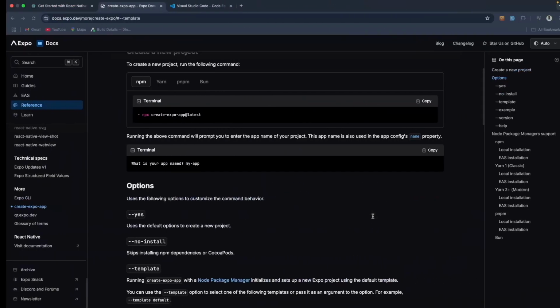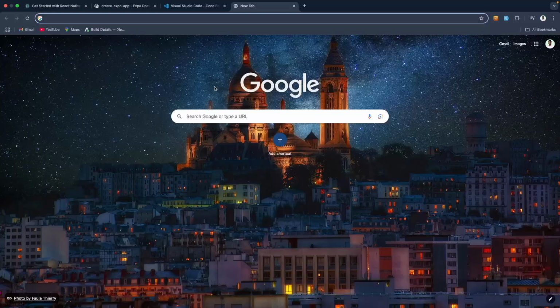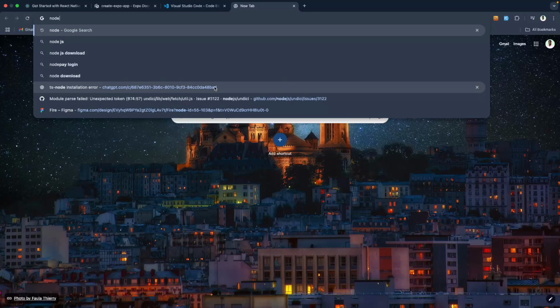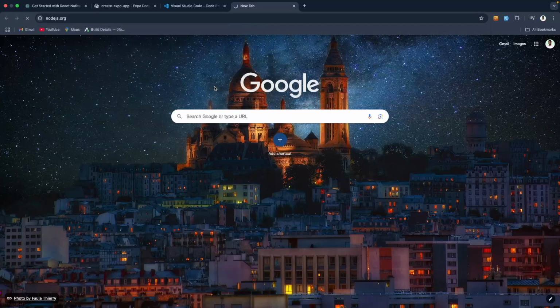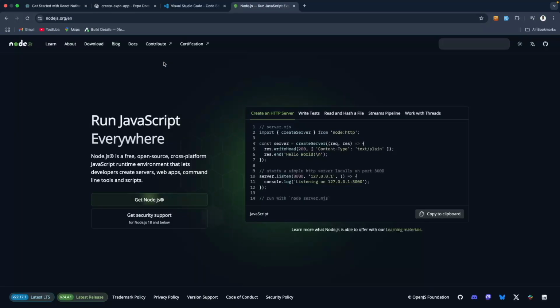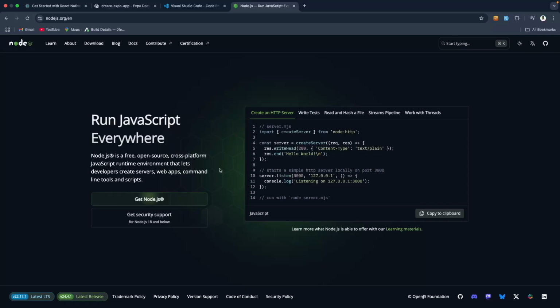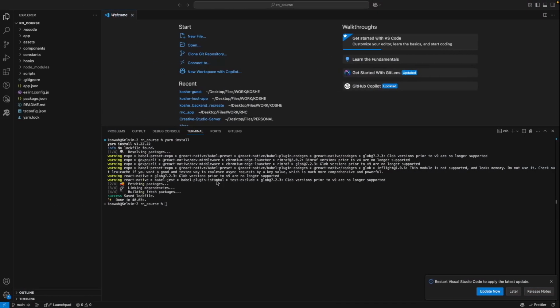If you haven't installed Node, you can head over to their website, nodejs.org, I think. It should bring you to their website where you can simply download the Node.js LTS version for your device. So make sure you've downloaded Node.js.